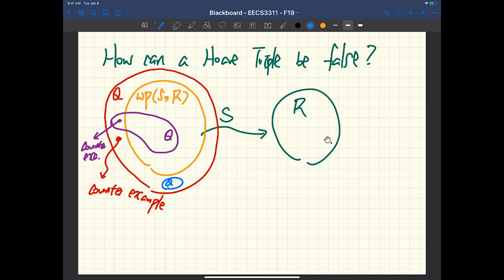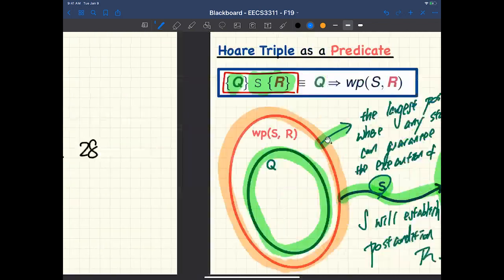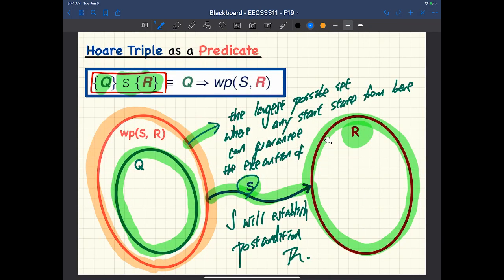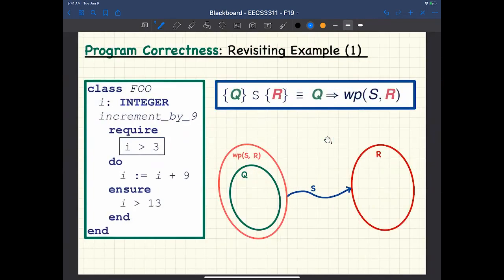Okay, let's now make it a little bit more concrete. But as long as you're comfortable with this conceptually, I think it's a good start. Okay, that's very important. Let's see what we got previously. Remember this program here? Okay, so now let's see this. This one here is telling us exactly what's happening here. Again, we haven't talked about how exactly you can calculate WP. It's given just for now. We'll do that in a moment.